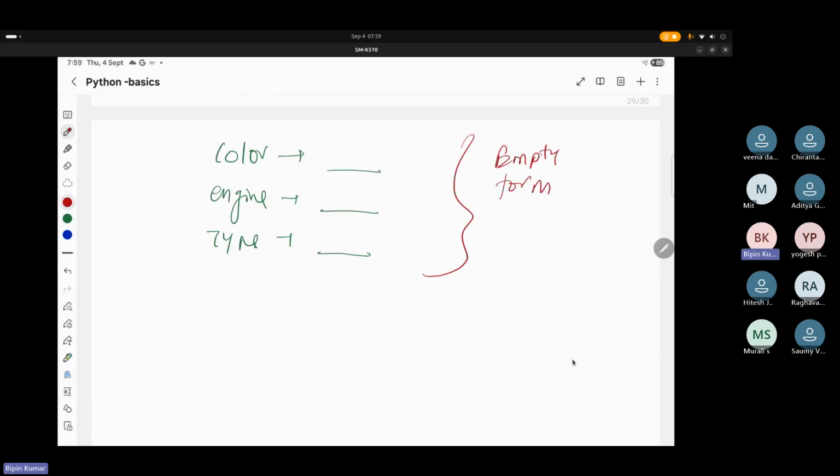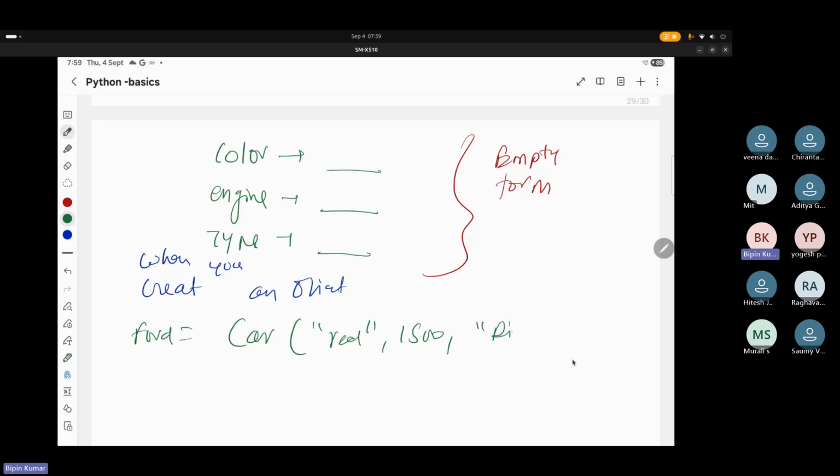Now when you create an object, let's say we have created Ford, that car, with red, then 1500, and then diesel. So this is basically an object.